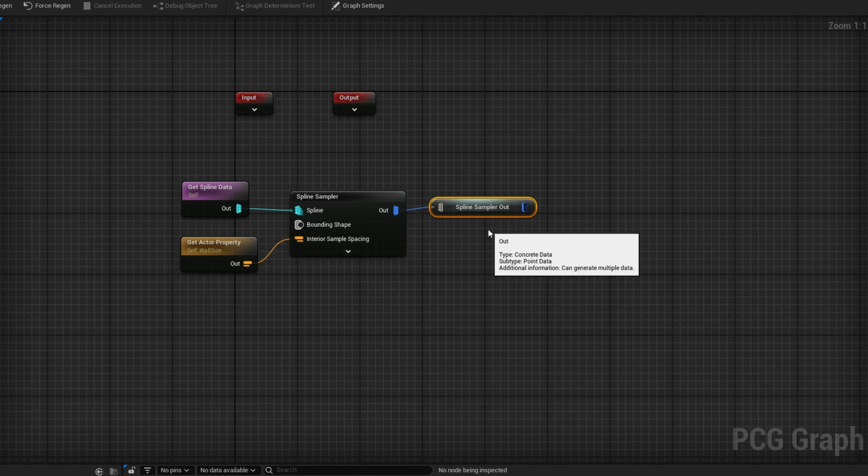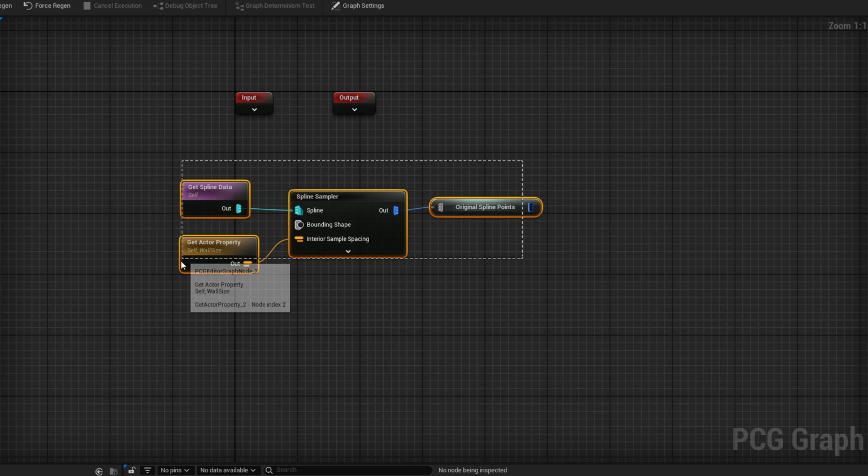So with it selected, I can press F2, and then I can go ahead and rename it. I'm going to call this original spline points, as these are the very start where we actually start using this everywhere else. Well, fantastic. We now have our base points ready. Now we also need to get the exterior wall points so we can start putting in the walls. Now, because we're going to be using the setup to get the walls now and in other times in the future, possibly, it'd be good to be able to just reuse this.